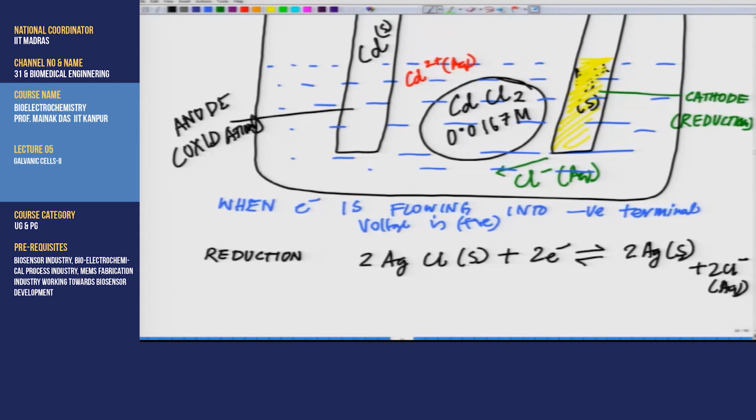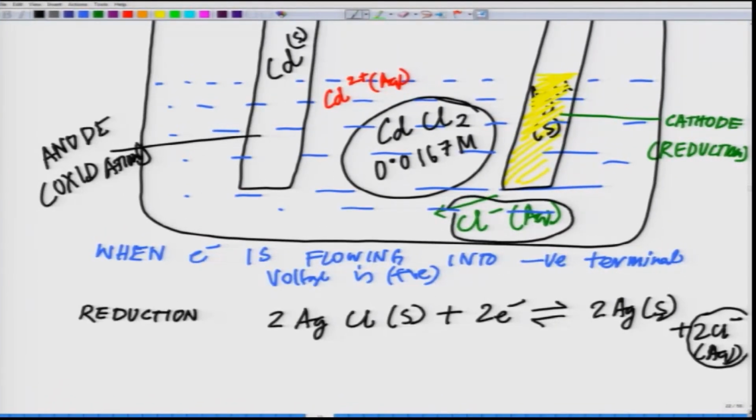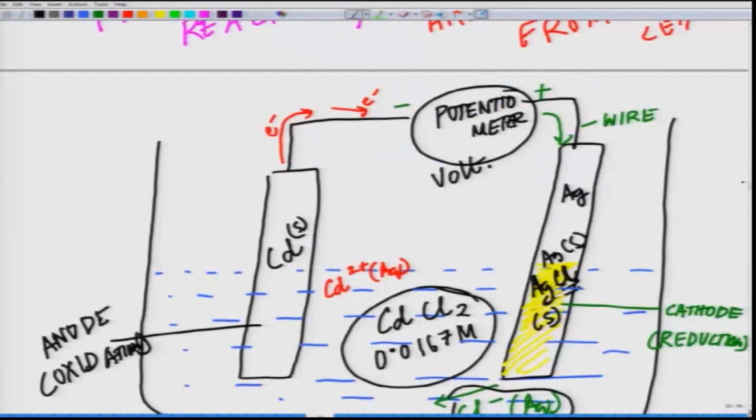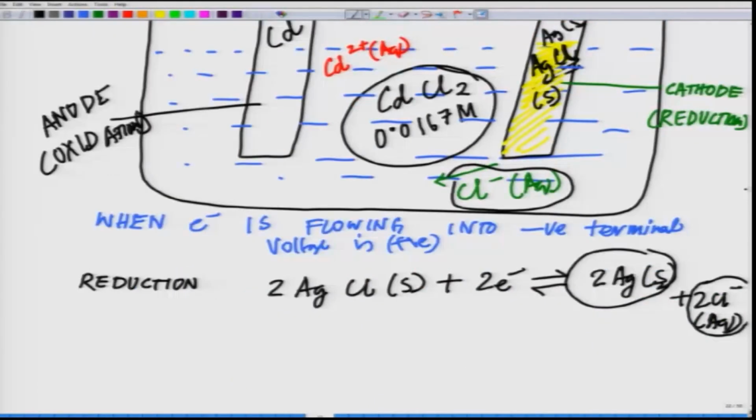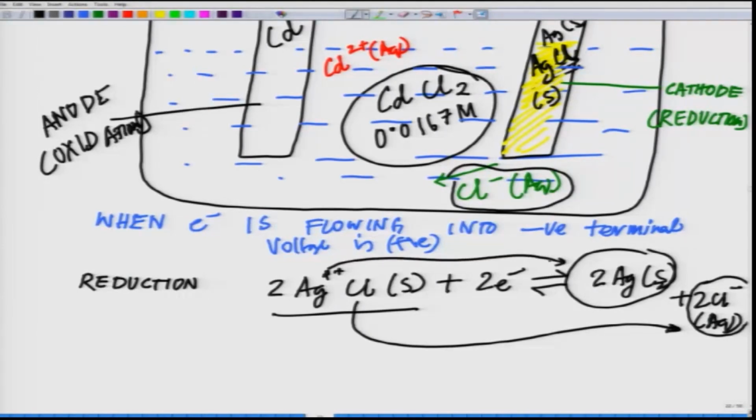Now tally it. Let's start with this term. Here you are having the chloride aqueous and 2Ag. So, this is your AgCl electrode. On the AgCl electrode, you are having Ag solid. Second term, talking about the 2 electrons which are traveling. So, here you are having those electrons which are traveling from cadmium. So, AgCl, so chloride is getting lost into the aqueous solution, and 2Ag, which is left with the positive charge, is getting reduced out here to make Ag metal. So, there is a deposition of Ag metal, and you are continuously losing the chloride from it.